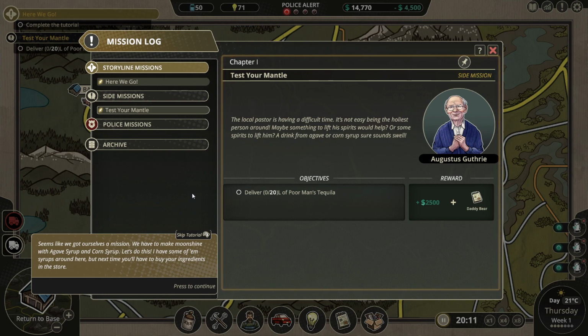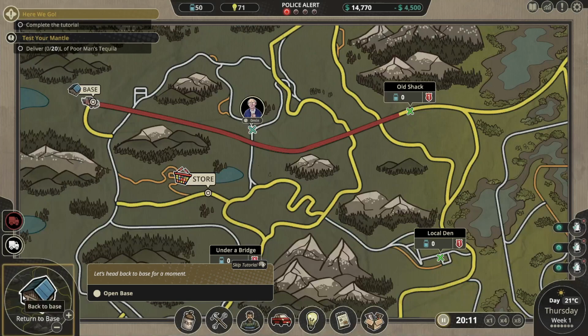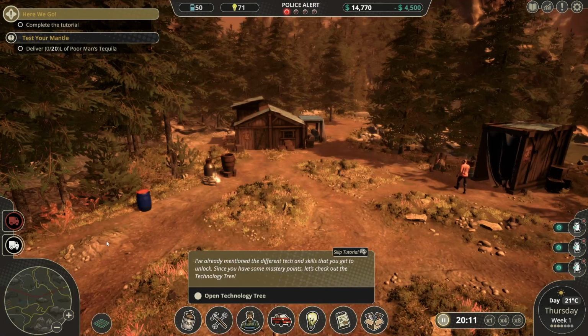We have to make moonshine with agave syrup and corn syrup. Let's do this. There are some of those syrups around here, but next time you'll have to buy your ingredients. Oh, so we're going to get some stuff. Let's open the base. Okay, I've already mentioned the different tech and skills that you get to unlock when you have some mastery points. Let's check how the technology tree works.